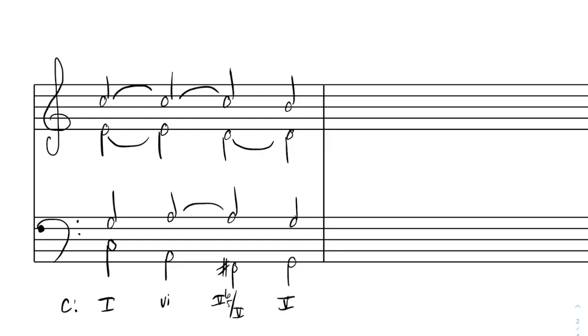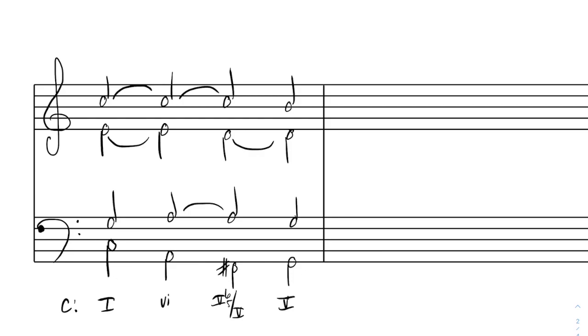And my purpose for starting with this example is actually to illustrate how we can use a secondary leading tone or a secondary diminished chord to accomplish very much the same function. Remember, diminished 7 chords and V chords are both part of that dominant family, even though we associate the word dominant mostly with V chords. But I want to show you how we can use a diminished 7 chord in a very similar manner.